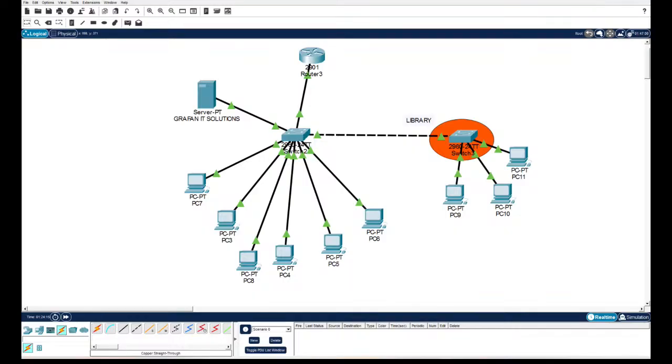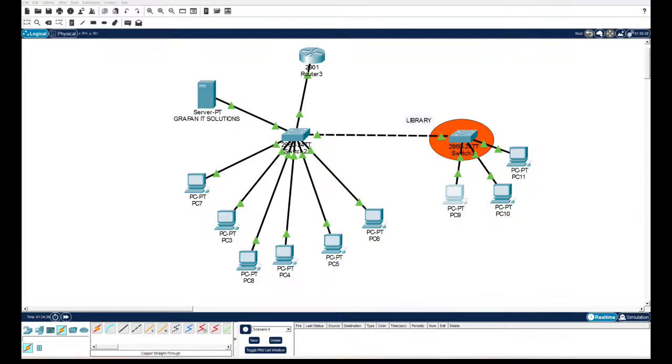So this is the library. We're going to configure the library PC and then ping the next office. We are not yet implementing the VLANs, so we're just doing the basic level.